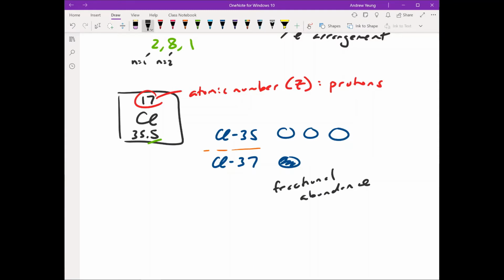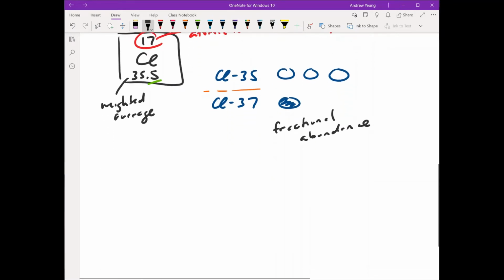Note we're not chopping any chlorines here, but given a sample of chlorine, about 3/4 of them are the lighter type and 1/4 is the heavier type. It's kind of like all 4 atoms weigh about 35.45 or 35.5, and this is known as a weighted average. It's a skewed average that's pushed towards the one that's more common. There is a formula for us to memorize here. This weighted average is what our periodic table gives us, I'm just going to say PT. And essentially, we are going to factor in all these different versions, all these different isotopes.